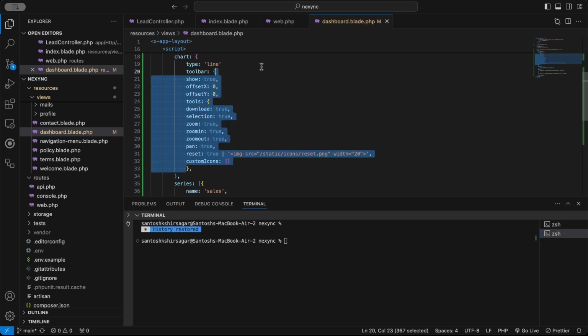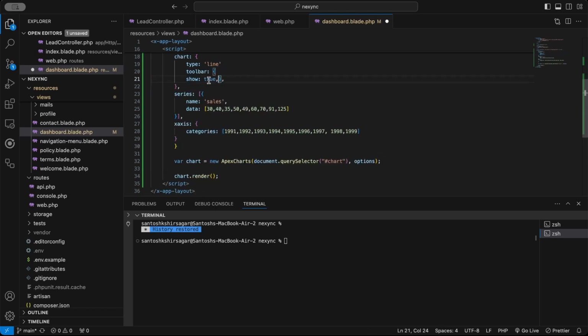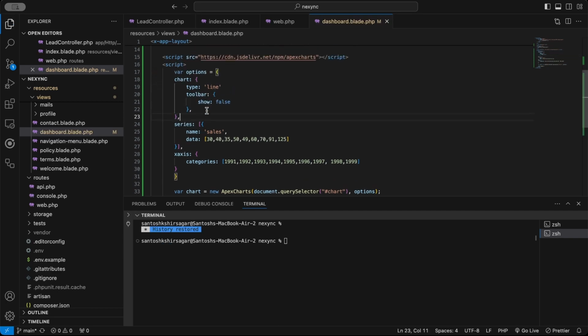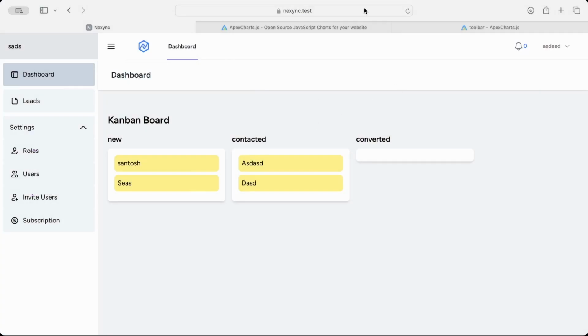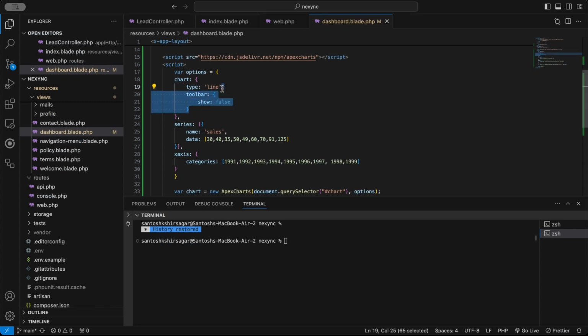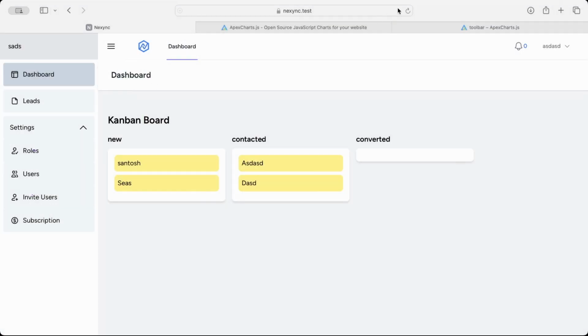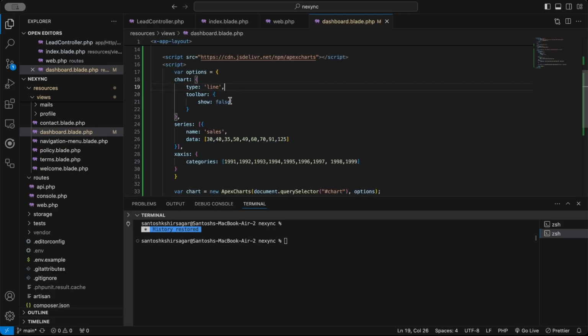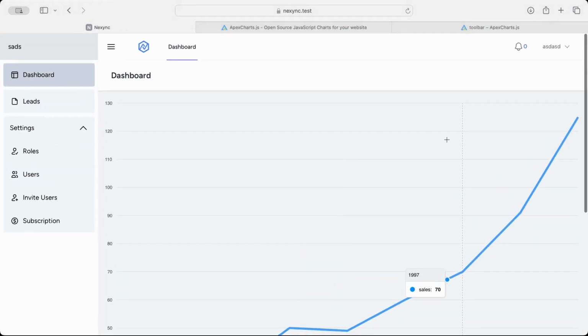So toolbar show, I'll just make it false. And I will remove this comma. Refresh. No, there is some other way, I think. Okay, here also I missed this comma. Okay, that's why. So we have to check commas and all these things, then it will work properly.